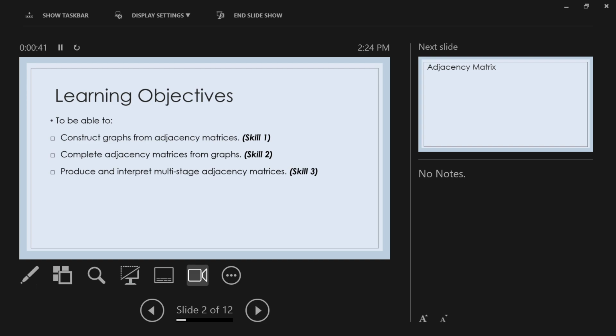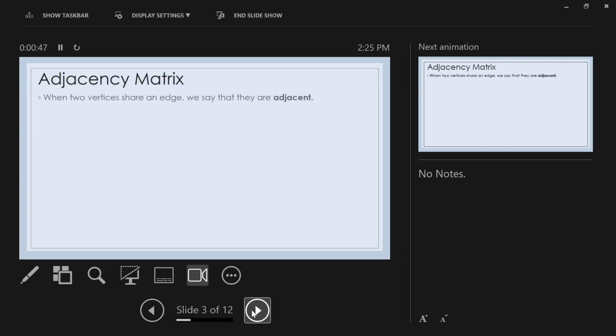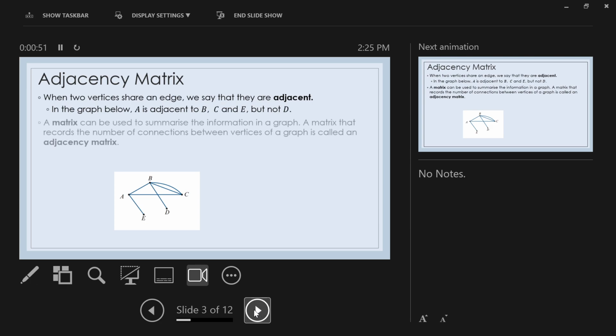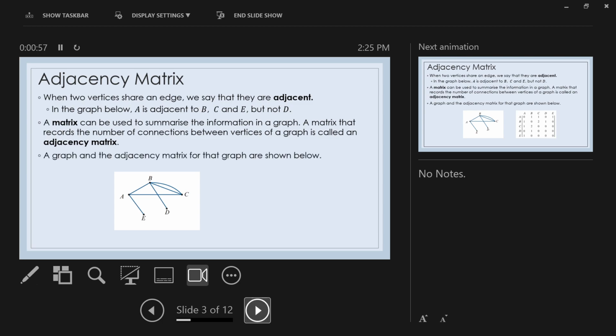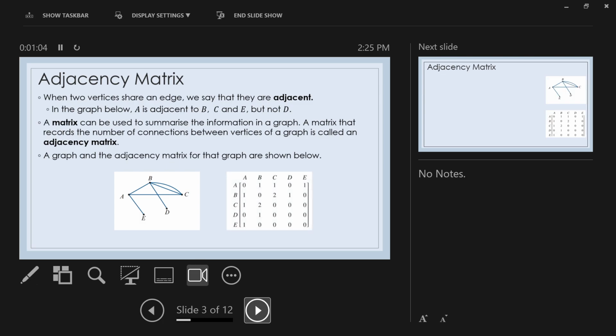There's a few key moments within this that you need to make sure that you understand as well. So I'll cover those in depth. So, what is an adjacency matrix? Basically, what it is summarizing all of the edges that you see within a network. Okay, so a matrix, like I said, can be used to summarize it all, and what we do is we represent this in terms of an adjacency matrix.